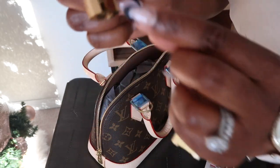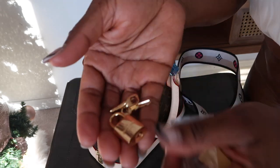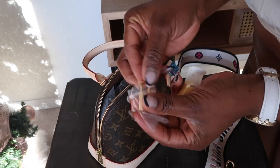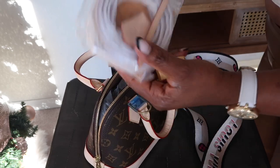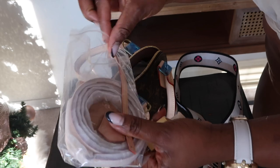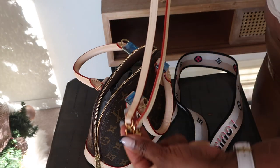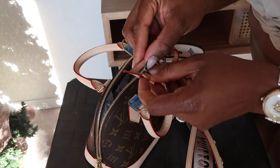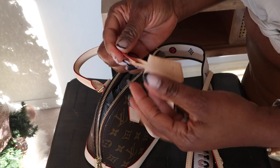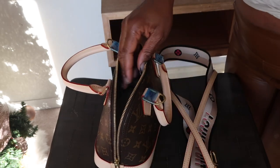It's beautiful. Oh my gosh. And on the lock, it has the Louis Vuitton Paris written right there. Oh my goodness, I love the bag. And it also comes with another strap. And then it comes with this. Let's see what else we can find in this little purse.